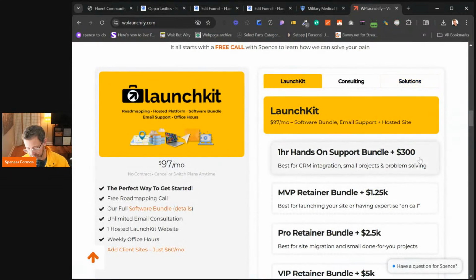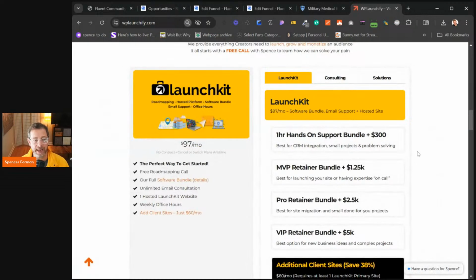So as I've shown you many times, let me shrink this down. I had great success in 2024 with this array where the bundle for $97 included 3 components, right? It was the software, which is the Minute Launch software, the unlimited email with Spence, the concierge on speed email dial, not phone. And then for most of my clients, they've gone along with the idea of using the hosting, because the hosting just provides everything working properly at a price that's a third less than retail, but probably less money and aggravation than anything else you can get on your own, with the concierge services wrapped around it. So this bundle worked really well.